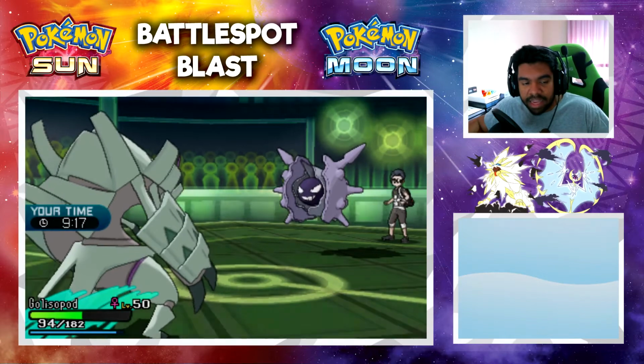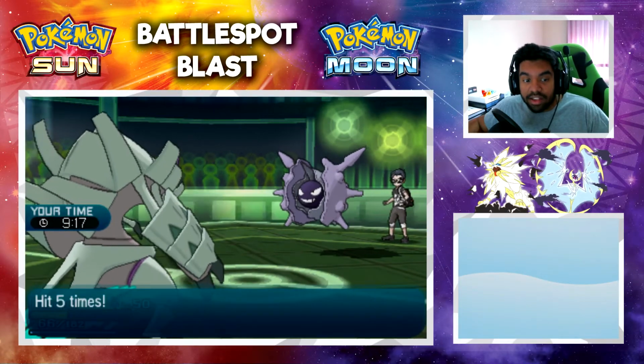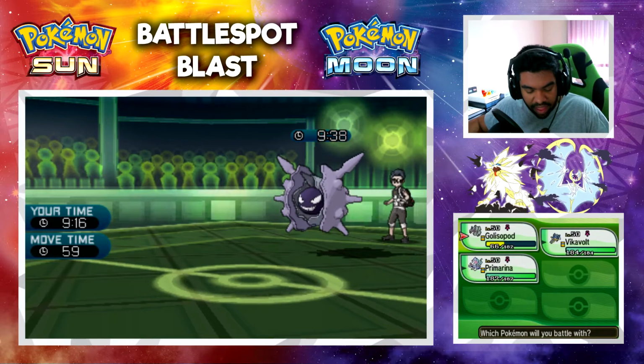EE, take me out. EE, take me out. Aw, the move has to finish. It'd be really nice if the move didn't finish and EE could get me out of there. I took a little bit more damage than I really needed to because of that.